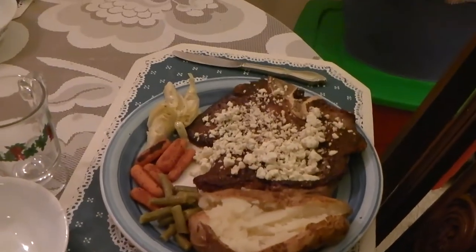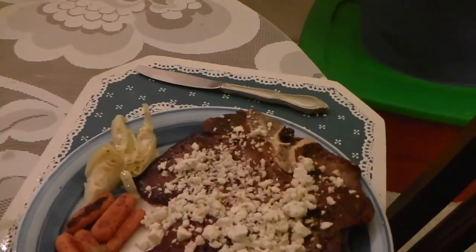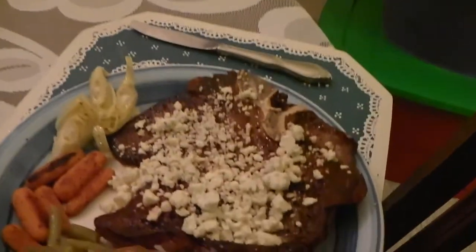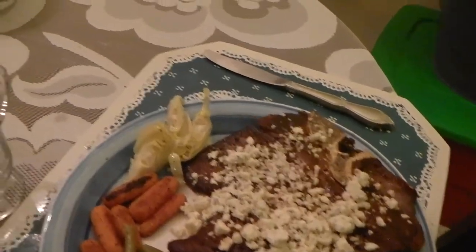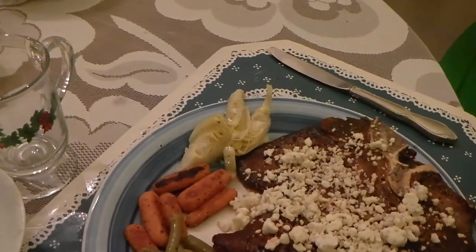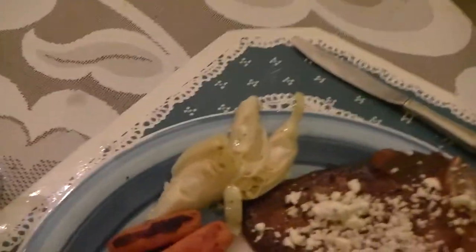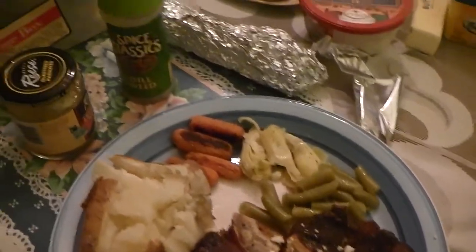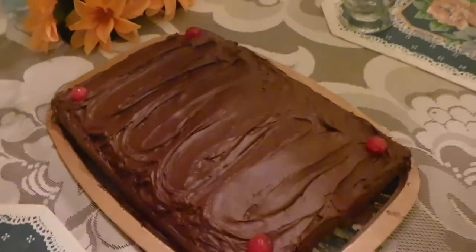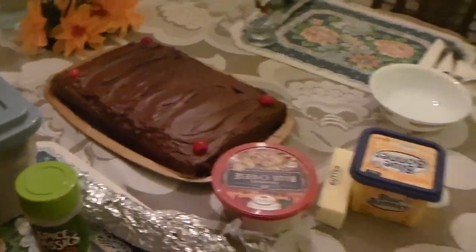Okay, the finished product. I'll read from this list, see if I'm right, Blake. T-bone steak, medium rare, we hope so. Peppercorn with blue cheese crumbles, roasted baby carrots, baked potato, squishy green beans, marinated artichoke hearts, and our desserts later will be a cake with barely any icing, so Blake has to eat the icing off of that with his pleasure. And we have the strawberry crostata we're going to make right after dinner.